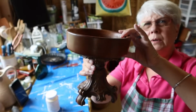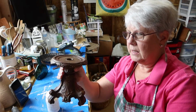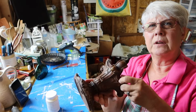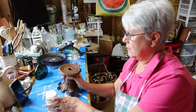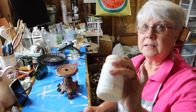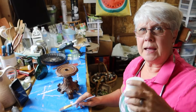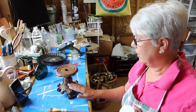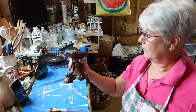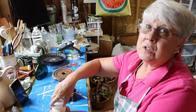But I still need a little bit more oomph with this. It has a lot of grooves, a lot of designs on it. I don't know if you can see that with the lighting. So what I'm going to do is take my white Waverly wax, douse this with the white wax, and then rub it off. Not all of it, but so you can tell the distinction in where the designs are. I'm going to do that while I'm waiting on the other stuff to dry.